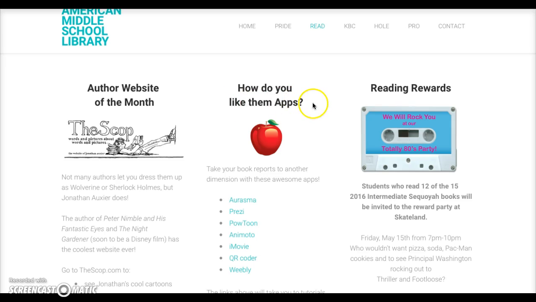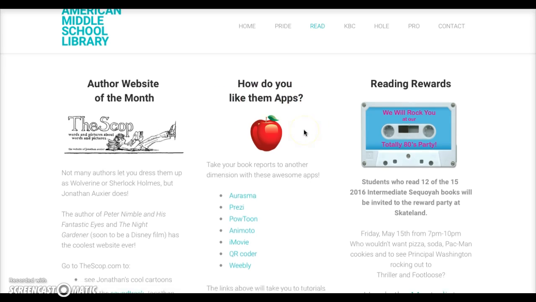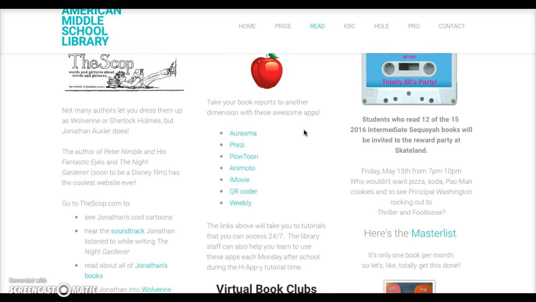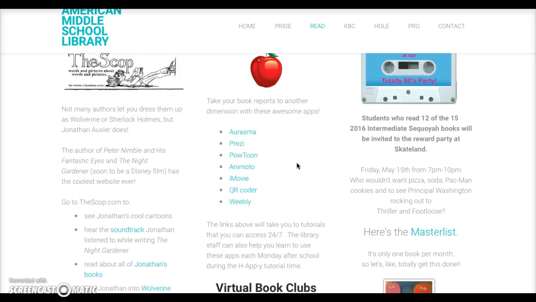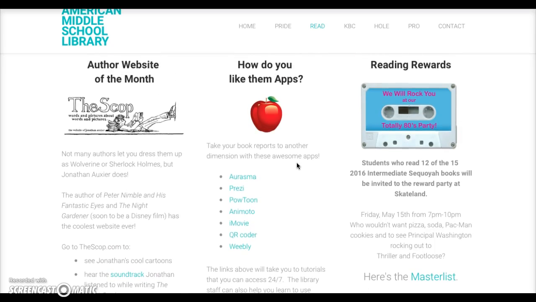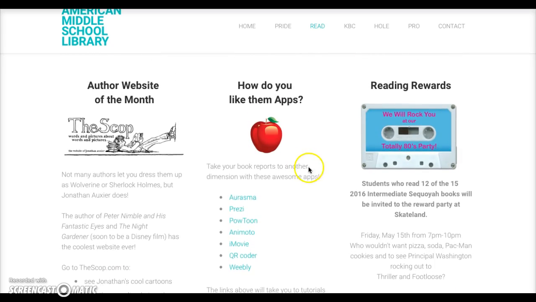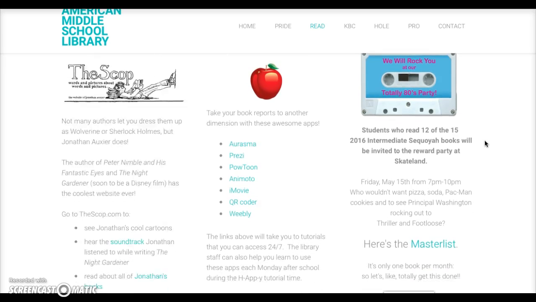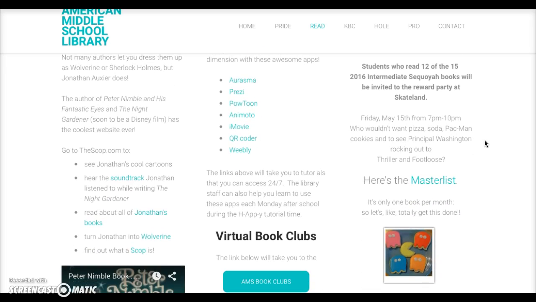And the next column contains links to different apps that students can access in order to take their book reports to another dimension. Each of these is hyperlinked so that students can easily access them. The school-wide reading initiatives are represented here with this reading reward party for students who read 12 of the 15 Sequoia books.